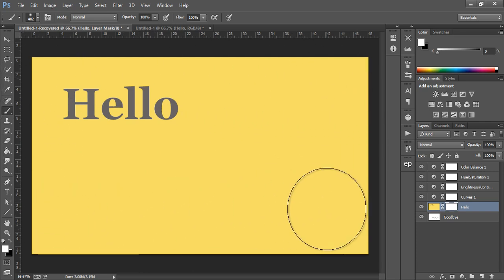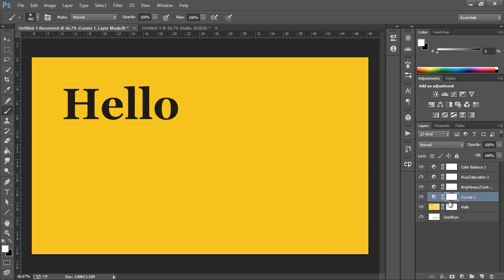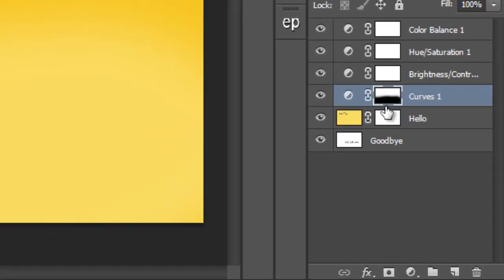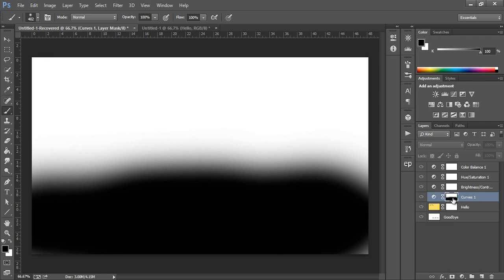And that is all layer masking is. It's essentially removing parts of an image, but having the option to restore those parts if you want to in the future. The great thing about layer masks is that all of these adjustment layers that we've just created all come with layer masks. So whenever we make a change, like a curves adjustment layer, for example, and we don't want it to affect certain parts of our image, we can just go to black as our foreground and paint that adjustment out. And you'll see here this black line on our thumbnail, that's telling us what the mask looks like. And if we press Alt or Option on a Mac and left mouse button, you can see the mask. You can see what you've just created.